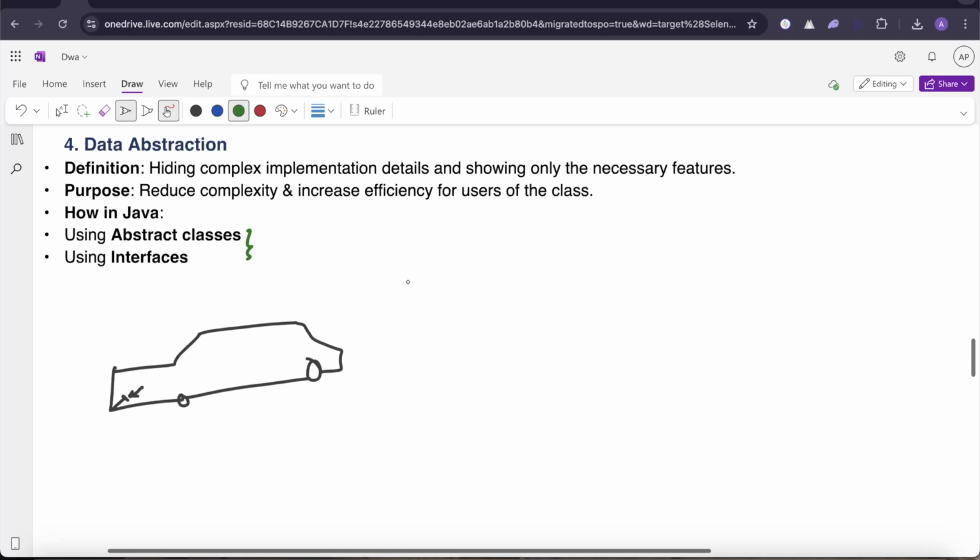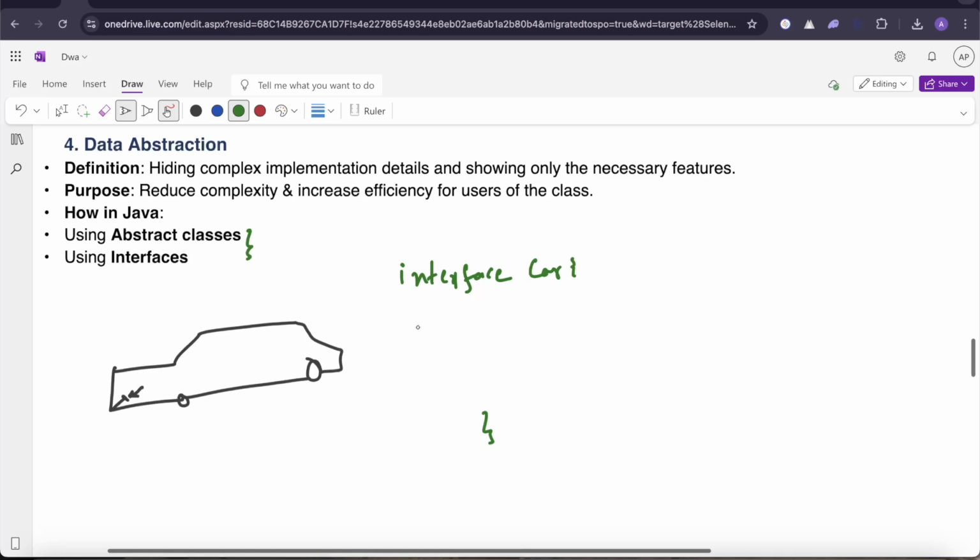What happens is you define an interface. Let's say the interface name is animal. Or since we are talking about car, let's take the name of the interface as car. So the name of the interface is car, and inside this interface, let's say you have defined certain functions.